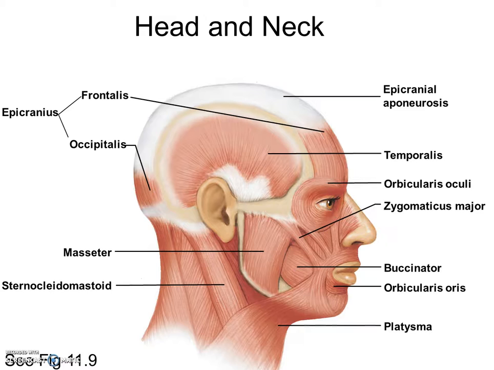So the head and neck, we're basically going to go through our list and look at the muscles that we need to know in lab. We will be going through this in lab if we haven't gone through it already. So this is going to be a quick overview for what we'll look at.